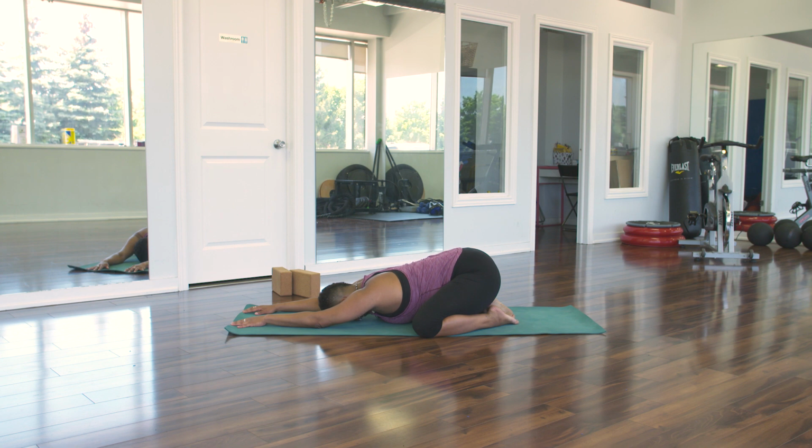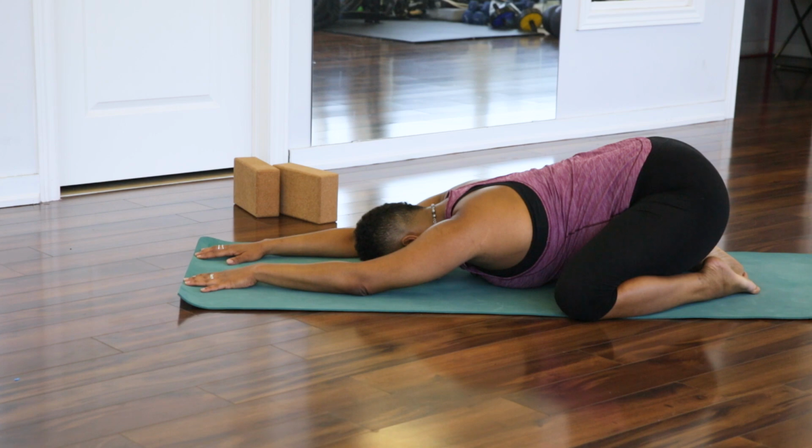Child's pose is an amazing opportunity to just feel your thoughts coming a little bit more inward. You don't see anybody else. You don't see anything else around you. Focus is just completely internal.